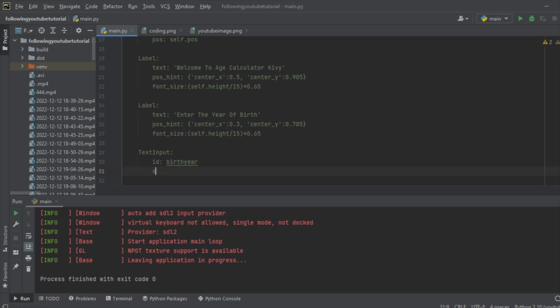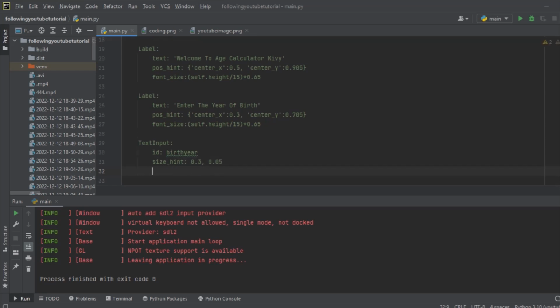And under this, I'm going to give it size_hint. The x is going to be 0.3 in size and the y is going to be 0.05.